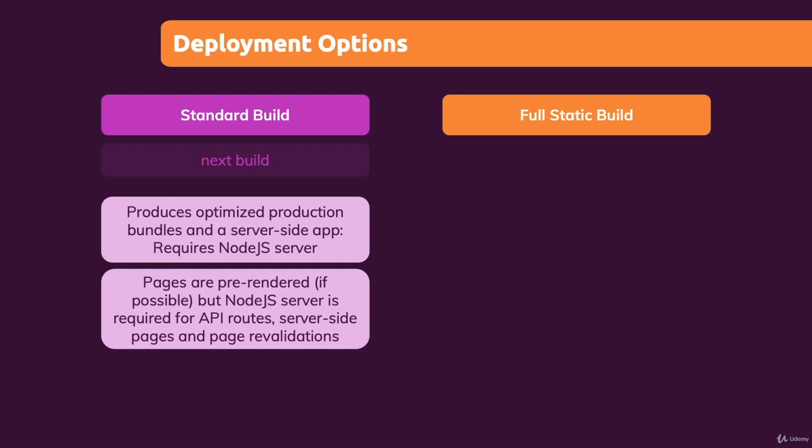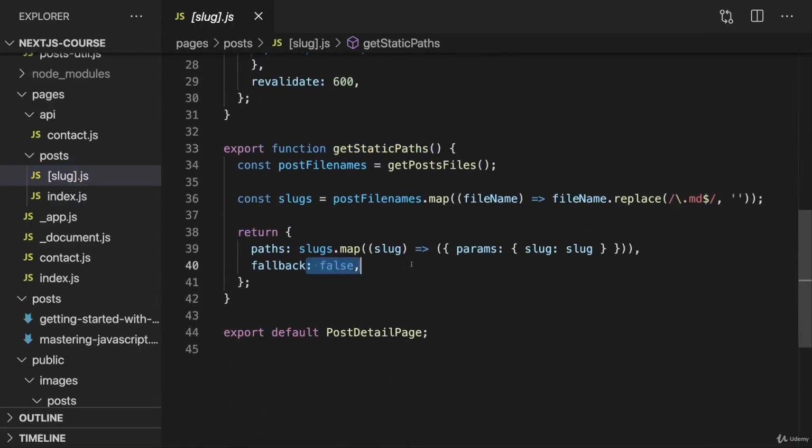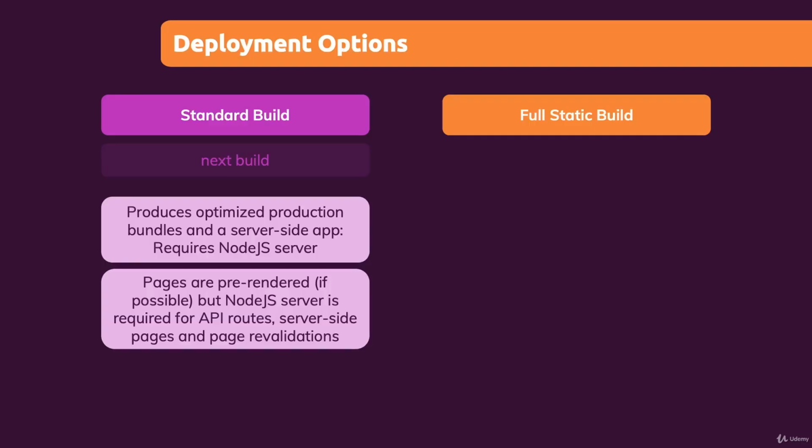You also need a Node.js server for dynamic pages with getStaticPaths if you have fallback set to true or blocking, because then some of the pages will be created on the fly when requests are reaching the server. And you need a server that is able to do that as well. So that is why you need a Node.js server for running the output next build gives you. And that has implications. It means that when you deploy that output, you need to deploy it onto a host that is able to run Node.js. And we're going to see that later in this course section.